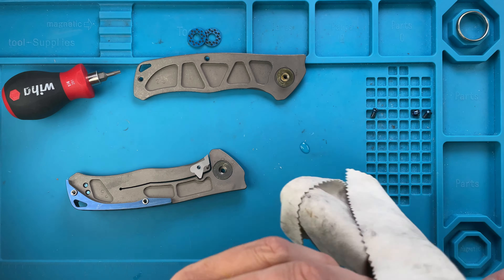Handle screw number one is in, handle screw number two — make sure it's catching the thread in the right way, which it doesn't seem to be doing right now. Let's see from this angle over here. That's very strange — I don't understand, I don't want to force anything. It should go in pretty easy, so let's try to swap these screws. Not sure why this should work, but who knows — it should be the same screw, right?